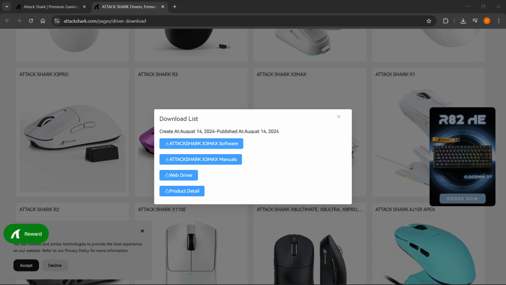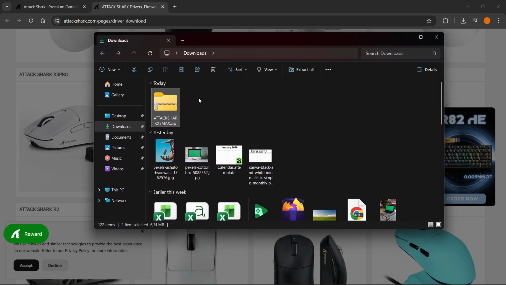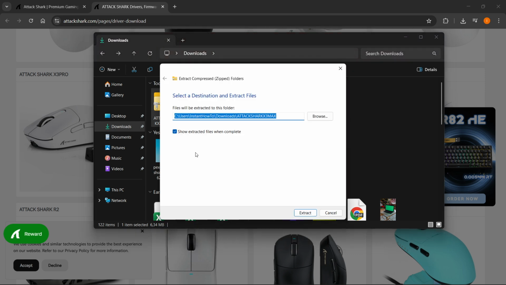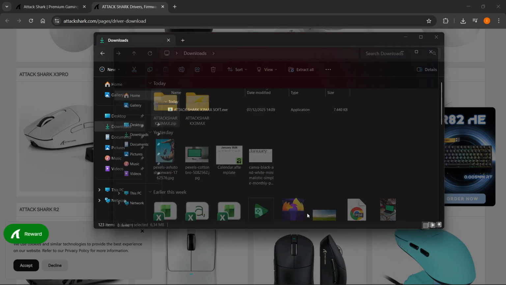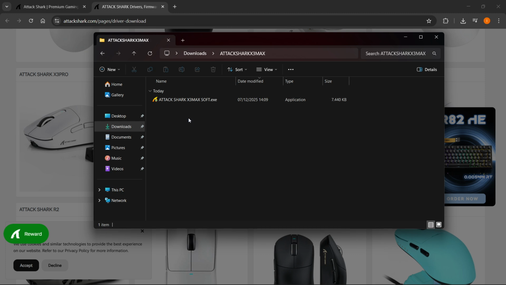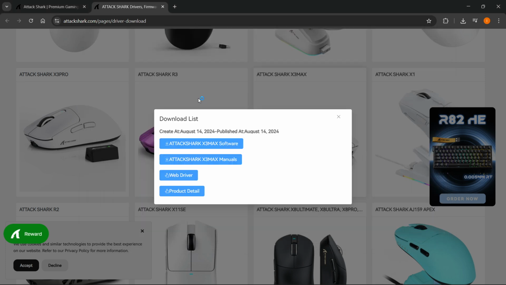Now when that happens, you'll have to first unzip it. So over here, as you can see, I have it downloaded as a zip. I'm going to right click on it, and then you want to click extract all, and then just click on extract. Now when this is done, it's going to create a separate folder which does not have a zipper on it anymore. Just open up the folder, and in here it's going to basically show you the software for your specific product. Make sure it is actually for your product, double click it over here, and then when you do that, you're basically going to have to install this software.